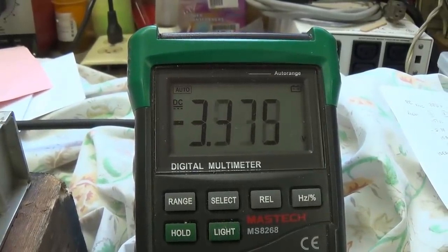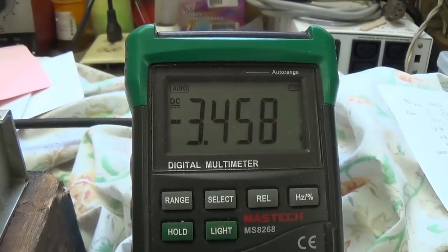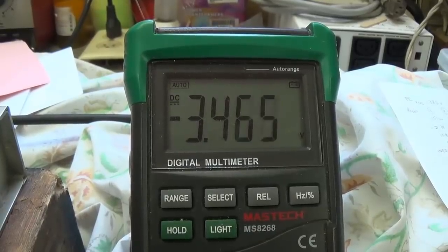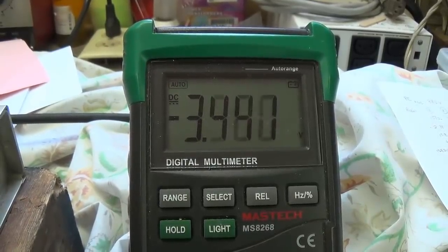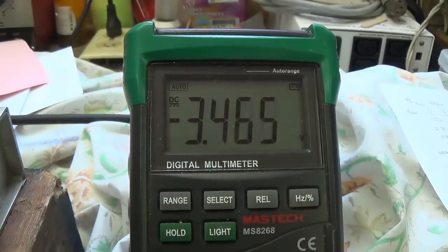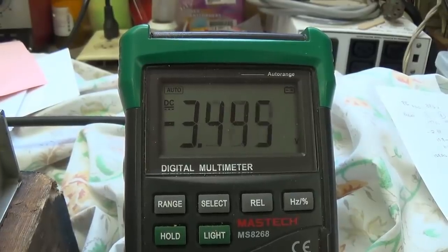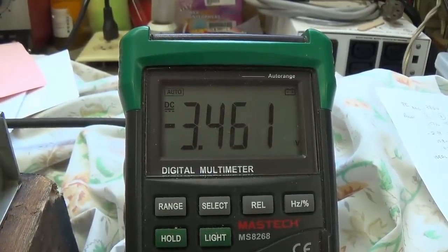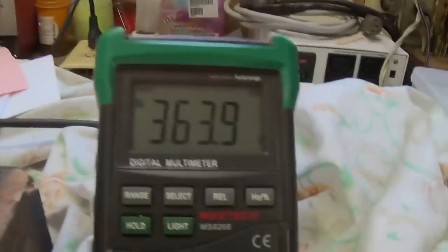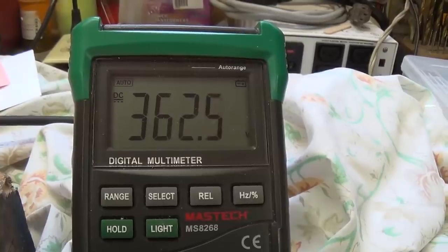You can see that the voltage drop is jumping around a bit, and that's because the tremolo is now fixed. And the tremolo, even though it's turned all the way down, still alters the tube bias a bit. It's inaudible, but it's still there. So let's say that it is around 3.4, say 3.4, and our plate voltage is now around 362.